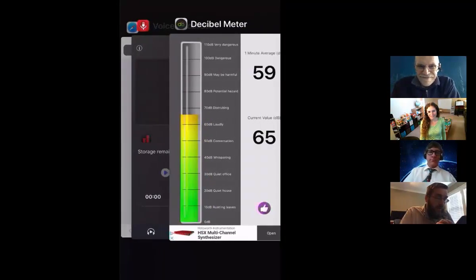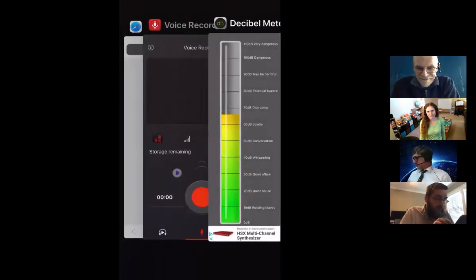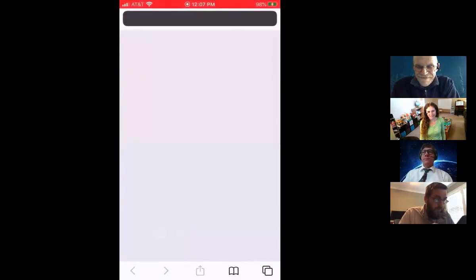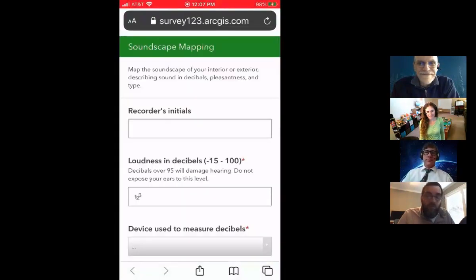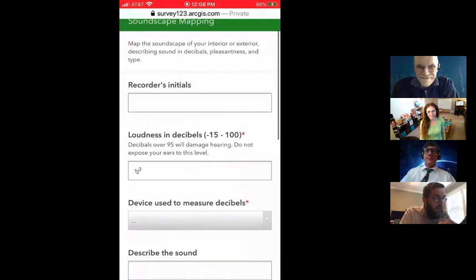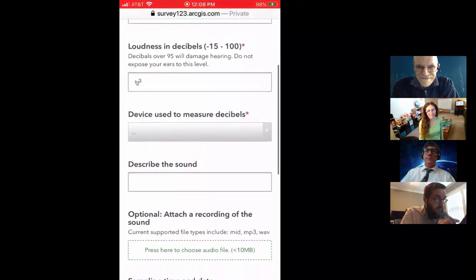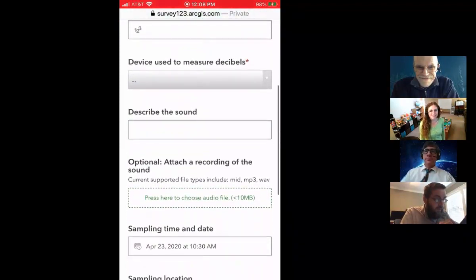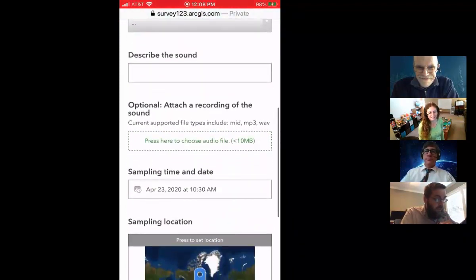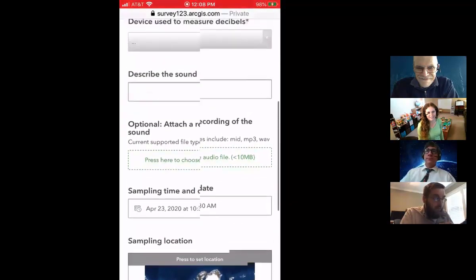It's one of the larger style phones, but it's an older generation. So I'm going to pull up the form. It's the same form we just saw in the browser on my computer. And you can tell that here's my data. It's my initials, my decibel reading, my device, my file attachments. This is all great. This is all what I expected.